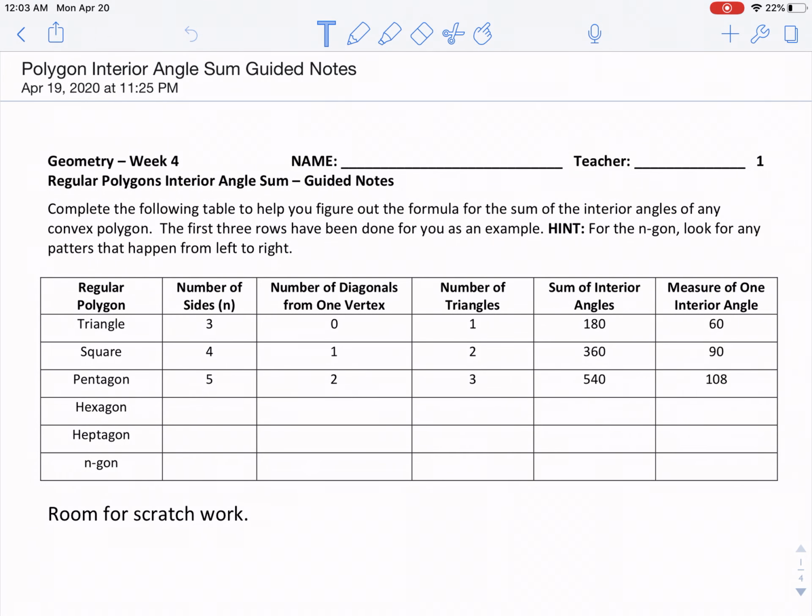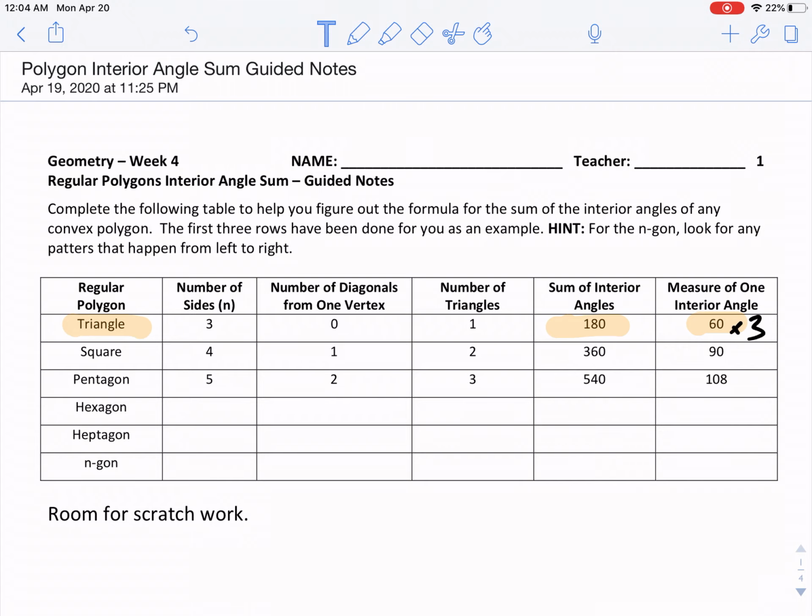The second thing that we're going to talk about with polygons, and this is all combined on the one assignment. There's not two assignments for this, is what do all the angles add up to? We're going to start with one that we've already done a lot with, a triangle. It adds up to 180. This column over here is if all the angles are the same, or all the angles are congruent. So one would be 60, because 60 times 3 is 180.